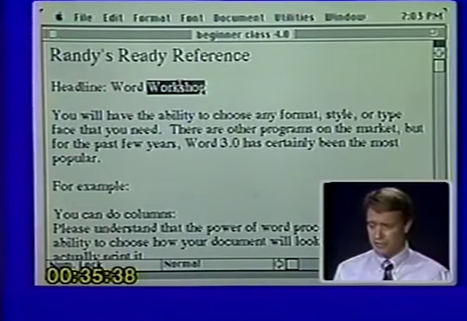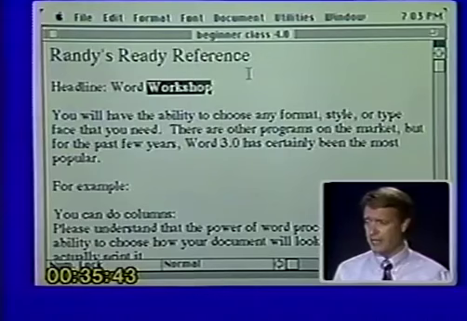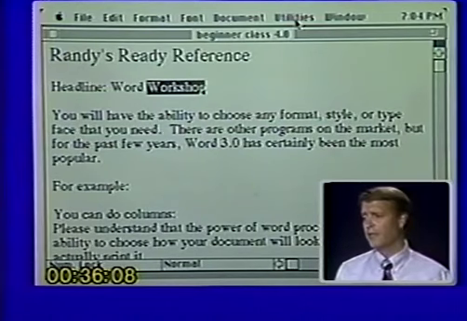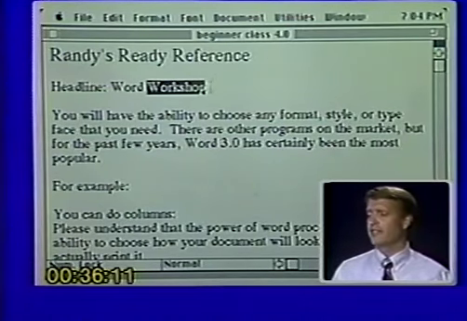Alright, so right now if we want to make the word workshop bold, we hold down Command Shift B, and you'll notice it went bold. So Command Shift B makes your work bold. Command Shift I will italicize it. Command Shift U underlines your word. So notice I haven't even used the mouse at all. I haven't moved it around at all. I've just used my keyboard. Now again, I can also deselect or turn the toggle switch off by doing the same commands. Command Shift I takes away the italics. Command Shift U takes away the underline. Command Shift B takes away the bold. So you will find that as a shortcut, and as I said, that works in a lot of your other programs, your other Macintosh programs.